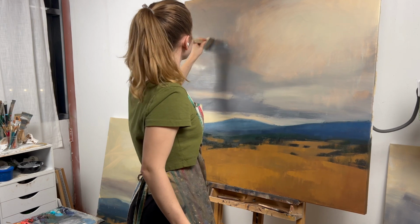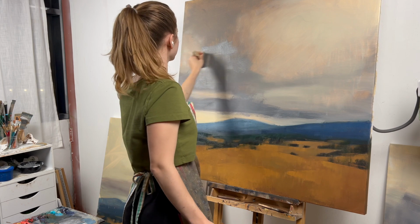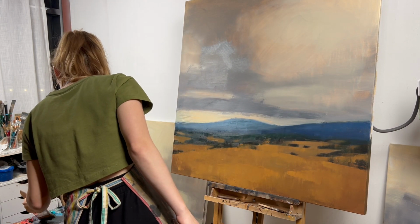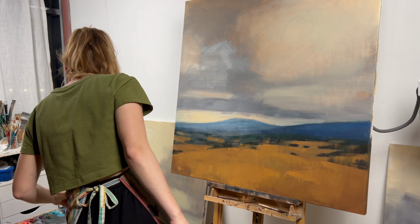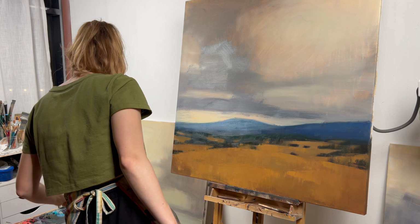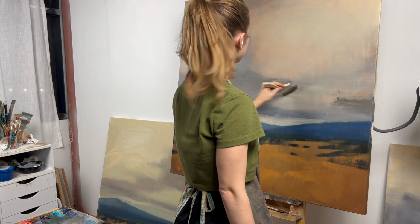Because in all my paintings, large or small, I like to be able to see the brush strokes. I like to be able to see the marks created by the brush. And so for larger paintings, that means larger brushes. As I began feeling more confident about the colors and the way that the paintings were working with each other, I was able to start working on them one at a time so I could work on them from my easel, which was a lot more comfortable.